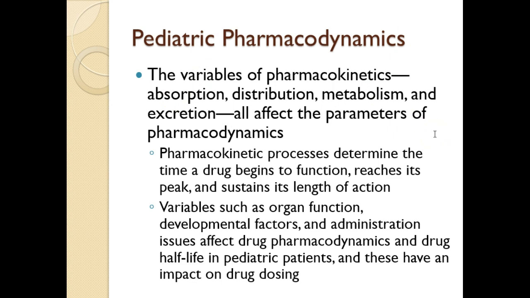So with pharmacodynamics, the effect is always relative to how much drug was taken into the body, how much drug was absorbed, distributed, metabolized, and excreted. And so the pharmacokinetic processes of the pediatric patient really determine how the drug will start taking effect in the body. Like when does the onset begin? When will it reach its peak? So at this point, there are a lot of variations, and there are so many variables involved.